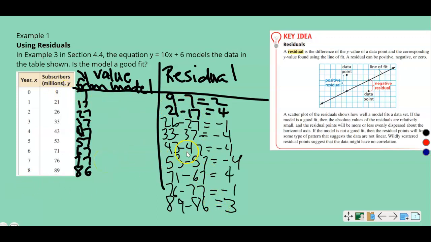If you're in my class, you're always going to see me use the TI-84 to do this because that is the easiest way to do that. So if I were you, I would make sure I write down the steps in my notes of how to use the TI-84 calculator.